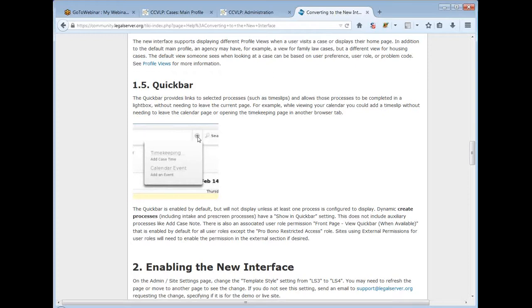If you floated your mouse cursor over that plus sign, you would get whatever links, whatever processes you had enabled. So in the example screenshot, add case time, the dynamic process, has been set to show up on the quick bar. Also, it looks like there was a calendar event dynamic process for adding a calendar event that had been enabled and shown there.